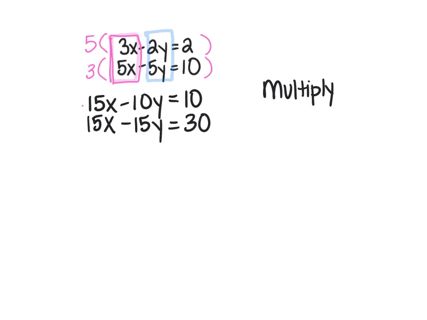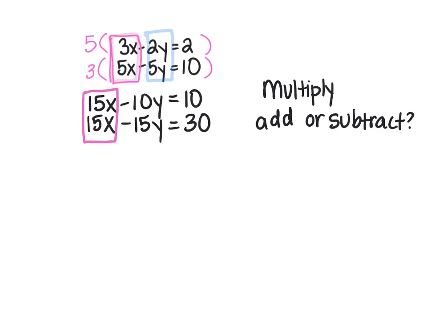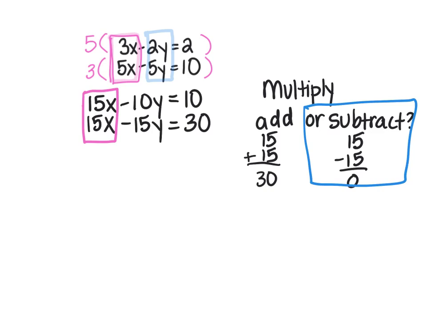All right, so again, we decided to eliminate x's, so we've got to make the decision. Do we need to add or subtract? Okay, so we want to make sure we eliminate that x variable because that's the one we chose. So if I add 15 and 15, that's going to give me 30, which is not going to eliminate. If I subtract 15 minus 15, that's going to give me 0. So I definitely am going to want to subtract here so that I get that elimination. So I'm going to highlight the whole bottom equation, and I'm going to subtract that.